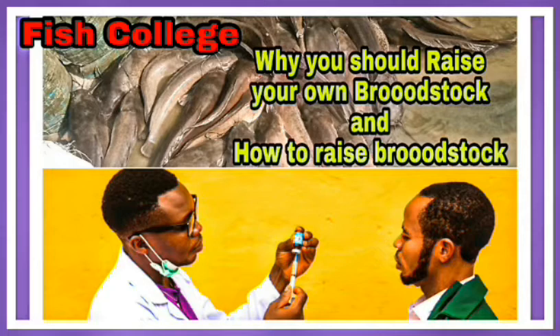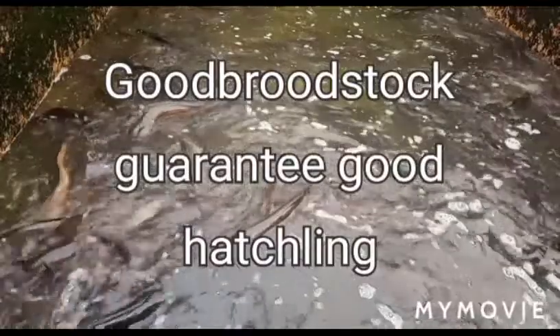Especially for the female, the genital organ has to be reddish at the tip, and you select a male that is well matured. In this documentary I want to do a live demonstration on how to select a good female. Number one: you have a pointed abdomen and a swollen stomach. Handle the fish with a wet towel and use your thumb to press the abdomen gently — not with stress, not with force. When you press it, you will see that a few eggs will come out. Then check the color. We normally have white, green, and golden green. White color is not acceptable; green color is telling you it's getting ripe; but the acceptable color is golden green.